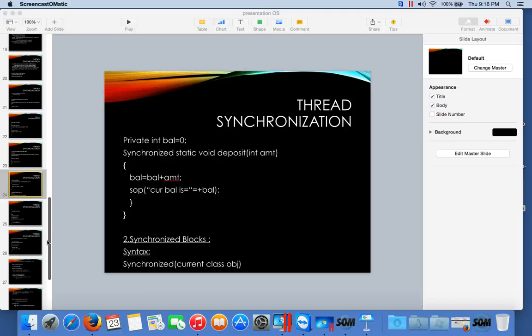So we are unable to eliminate inconsistent results in this context by using synchronized methods. Hence, in order to get consistent results, we need to apply synchronized blocks.